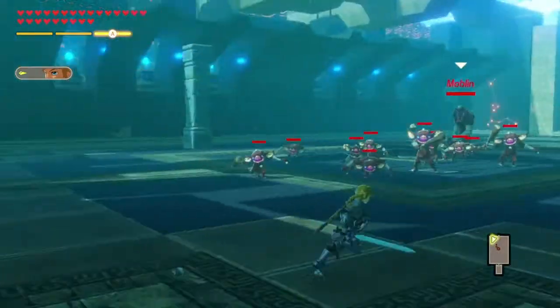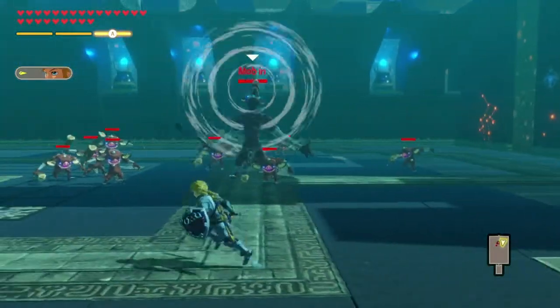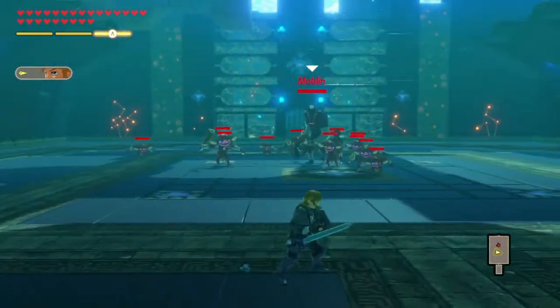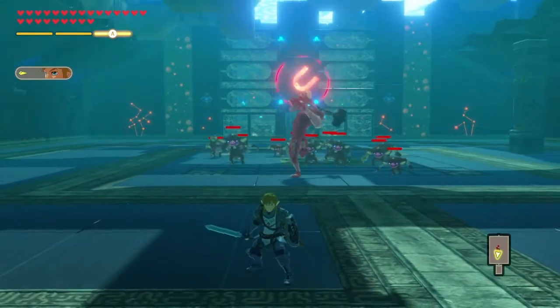Now, another really important thing to remember is to always use your Stasis Rune. If you don't have it yet, that's okay, you will soon get it. But you can always use your Stasis Rune to extend the time period for which your bigger opponent has that weak point, and you can hit him more.